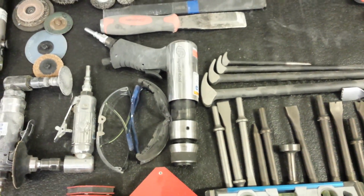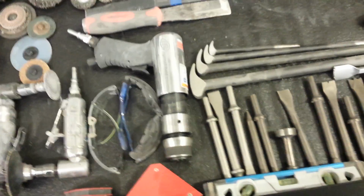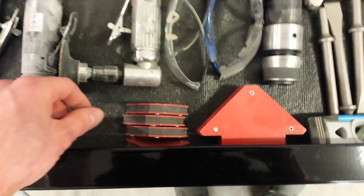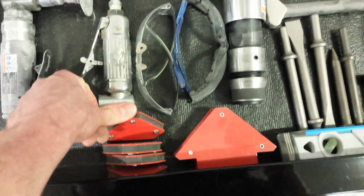Cheap Ingersoll air hammer that I just recently bought. I haven't even used it yet, but it was only like $100, and I just kind of wanted to have one. Couple of magnets for welding.